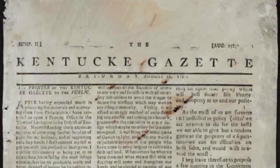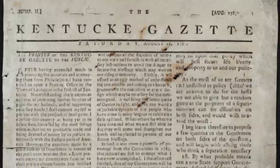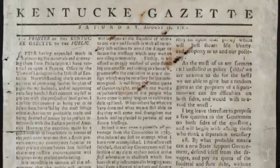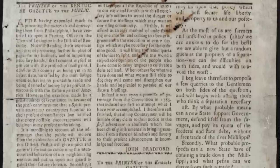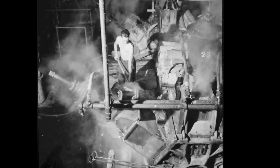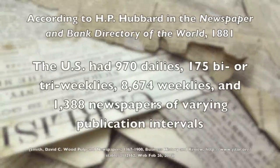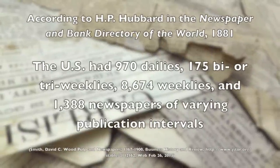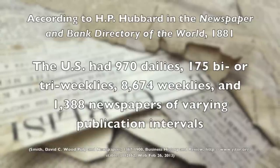The oldest newspapers, if they survived at all, held up well over time because they were made of cotton and linen rag fiber. By the American Revolution, newsprint demands caused a rag shortage, which raised costs. The race was on to find a cheap substitute. Wood pulp won that race, though it would be 1860 before it became commercially available. With wood pulp newsprint, American newspaper titles increased more than 30% during the 1870s alone. Yet wood pulp is highly acidic, and the paper becomes brittle, discolored, and dirty with smeared ink. By 1920, newspapers from the 1870s were already suffering severe deterioration. And since nearly all American newspapers were using wood pulp paper by 1882, nearly all were going to turn to dust within a lifetime, even under the best conditions.